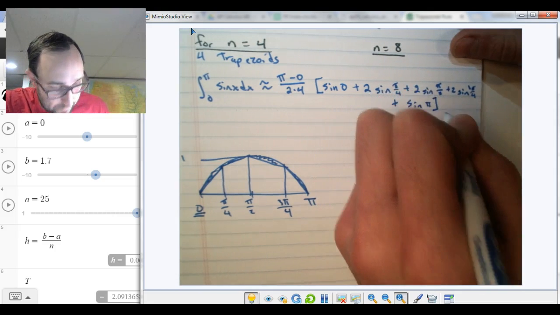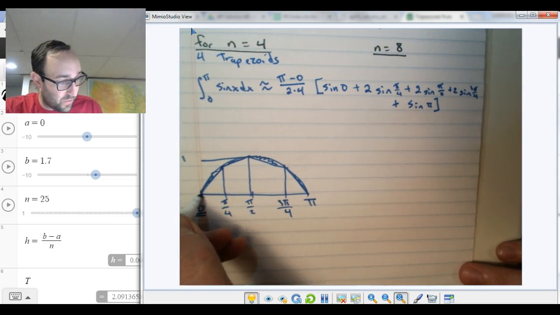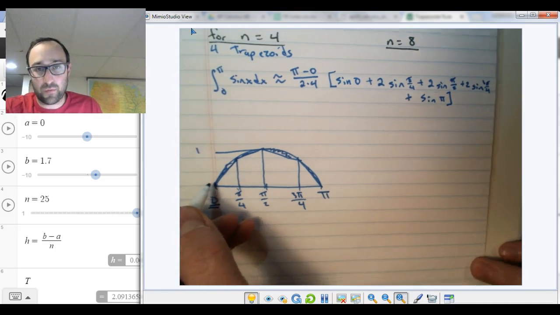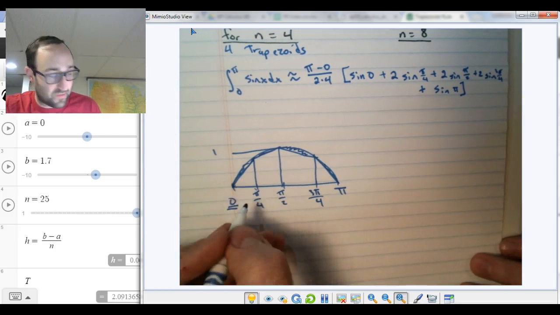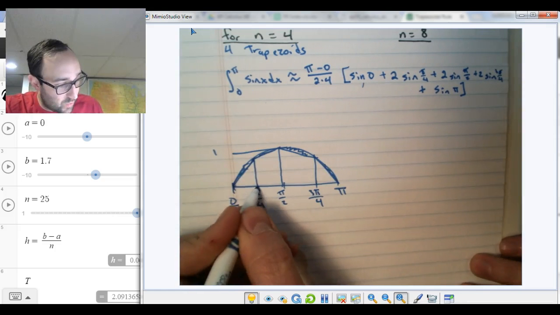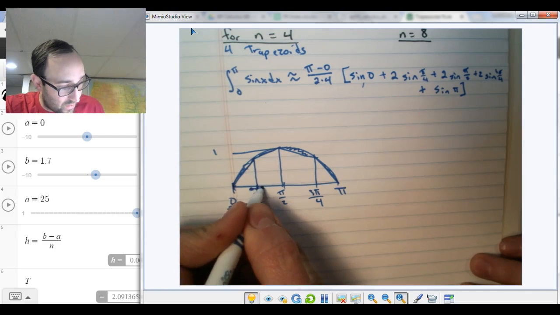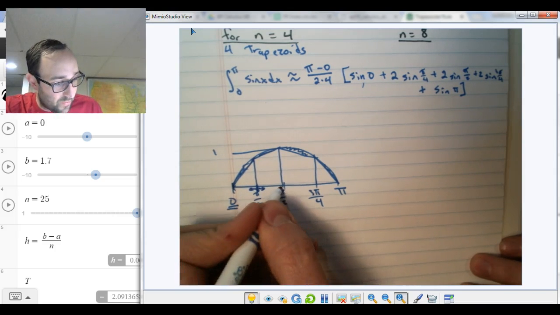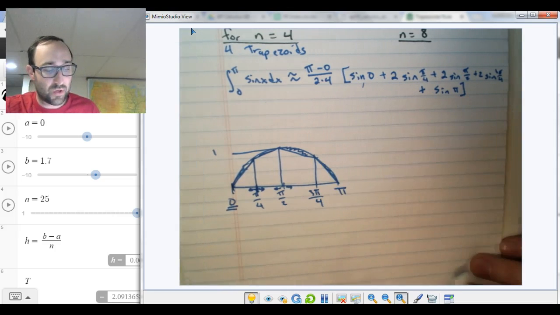Okay, remember, if I'm talking about this trapezoid, which is really a triangle, but we're going to say it's a trapezoid because it gives us the same thing. This counts as 1, and then I need 2 of these because this one counts for this triangle, or that trapezoid, and that trapezoid. Pi over 2 counts for both trapezoids, so that's why we get those 2's again.